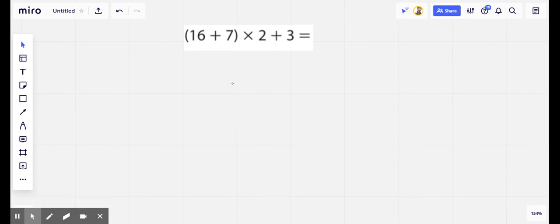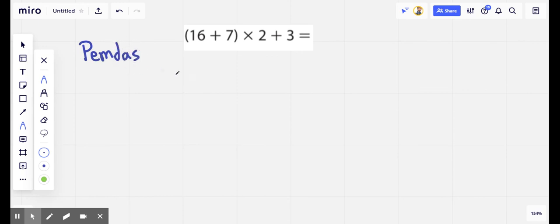All right, let's look at this example. All right, so PEMDAS, let's go ahead and write this over here just so we don't forget. PEMDAS. Please excuse my dear Aunt Sally. All right, so working from left to right, we have parentheses, so let's do that first. 16 plus 17. So that's going to be 6 plus 7 is 13, and so 23. All right, so this is 23. This is my first step. Let me bring down everything else. So times 2 plus 3.